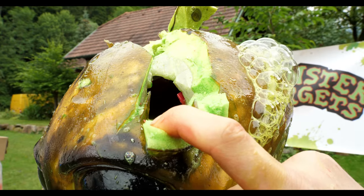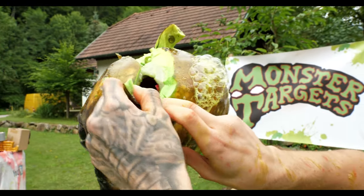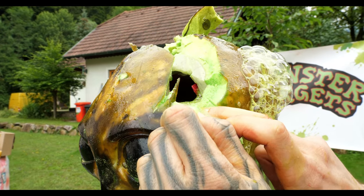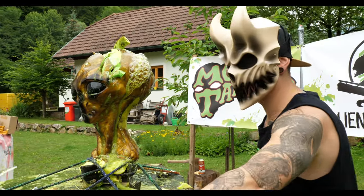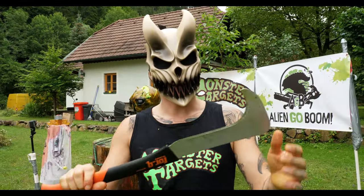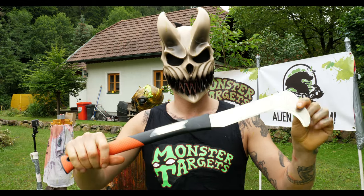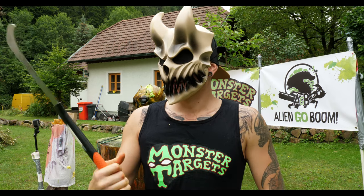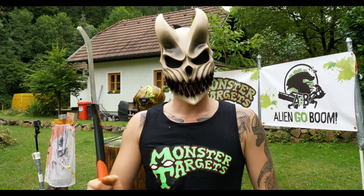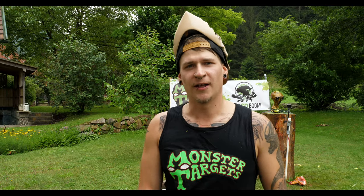Now the alien is demolished. Oh my goodness. There's still some fake blood in it, which means we can now have some much more fun. So my thought about this weapon is that the grip gets way too slippy when it's soaked in alien blood, and because of this you will lose control over the blade while chopping and cutting. Now I'll try it with gloves to get a little bit more grip on this one. Let's do it again.